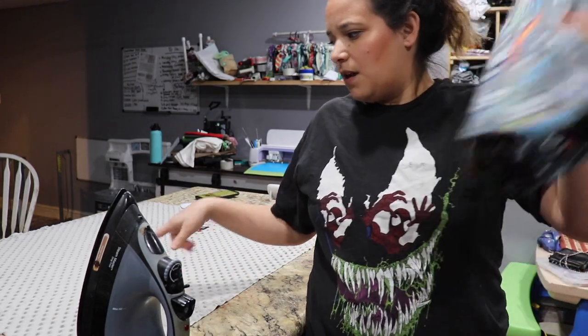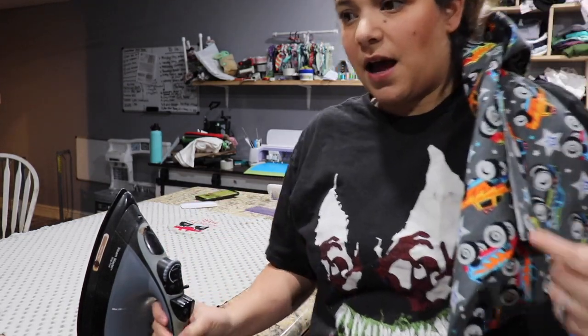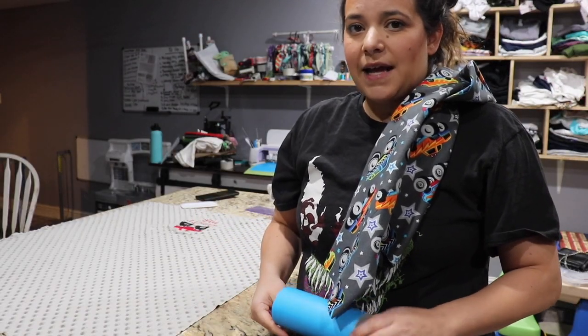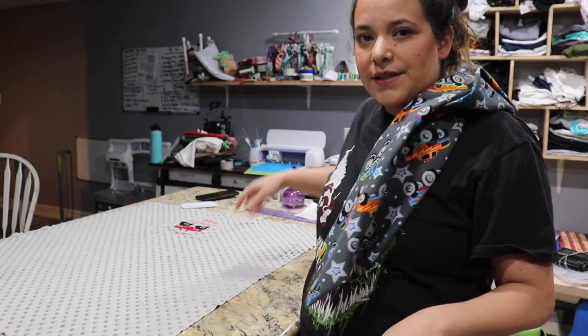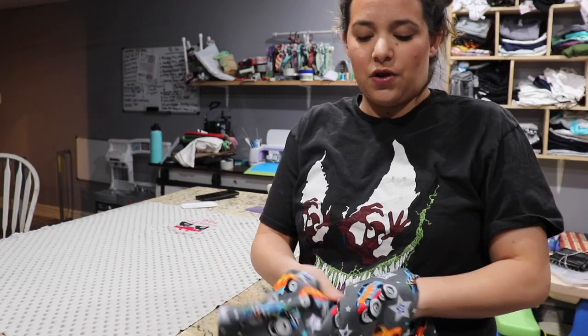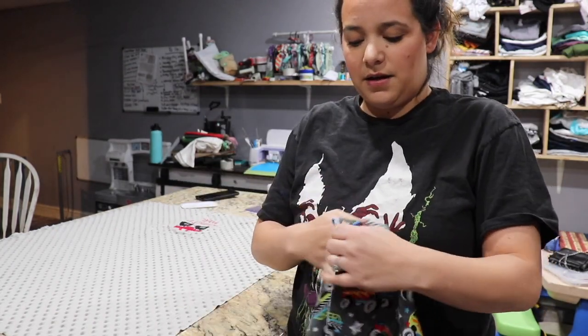Okay, so I'm gonna go ahead and get started on sewing that monster truck design. So on my island, I have my minky fabric laid down. For this piece of minky fabric, let me move this out of the way. For the minky fabric, I always make sure to add an extra inch on each side of the blanket, just so it's easier for me to sew the back side to the blanket.